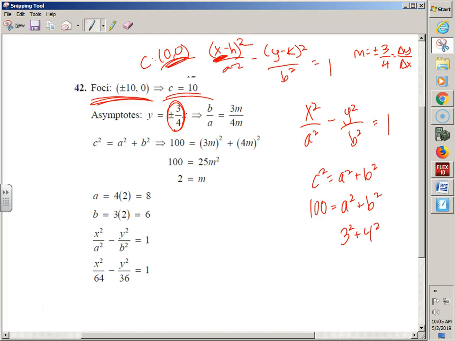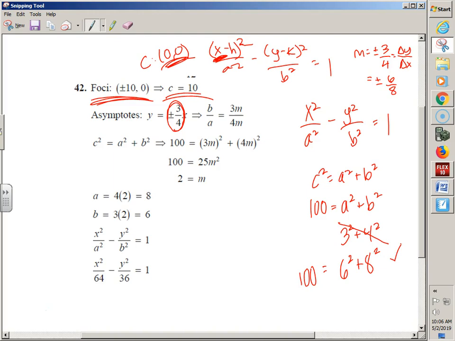This is why I try to show you for ellipses that little, oh, sometimes things reduce. 3 over 4 didn't have to come from 3 over 4. Couldn't 3 over 4 have come from 6 over 8? That would have been 3/4. Okay, let's check it. So 6 squared is 36, and 8 squared is 64. 36 and 64 is 100. Is the slope still 3/4?